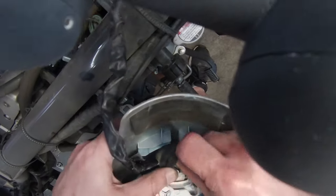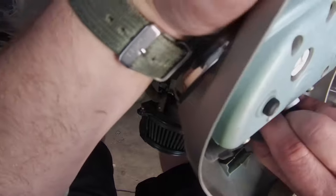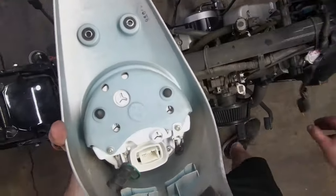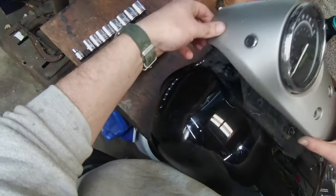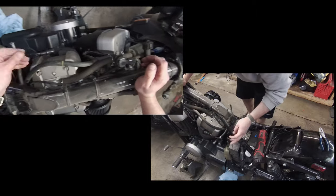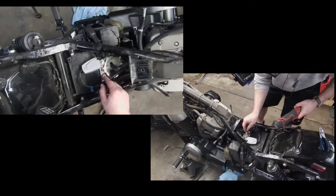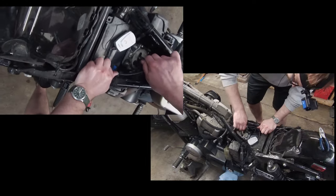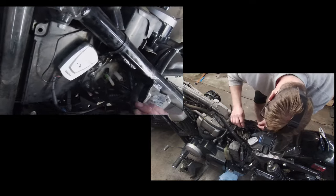Here's something I could never get figured out — I could never get this guy off. I tried and tried and could never do it. Well, that was easy — we did it! So that clears up that mess. This is my fuel guy, he can just go off to the side. And that guy just came right off — that's not supposed to happen, but that is what just happened.